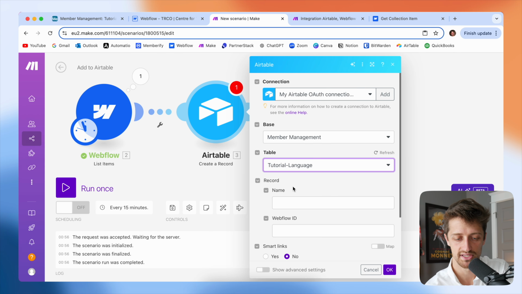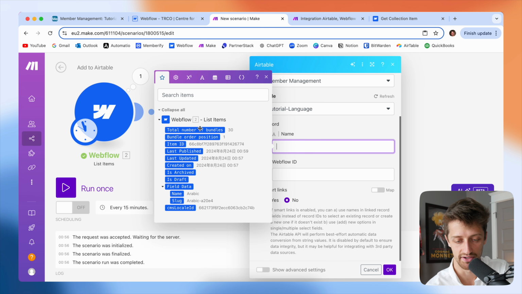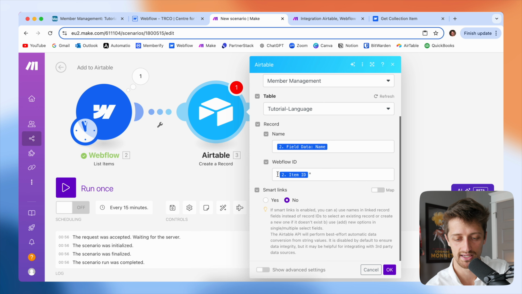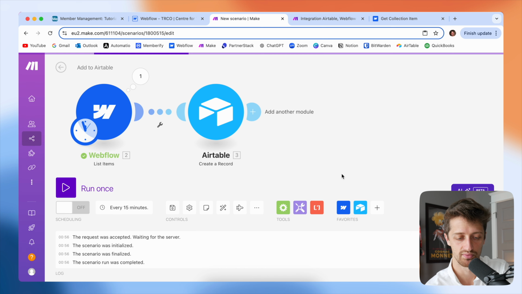And then all you want to do is map your names and your Webflow IDs. So the name of the language is this field, and then my Webflow ID, very importantly, I'm going to add it between quotation marks. All right. So just like that. So quotation mark, item ID, quotation mark. All right, and then I'm going to hit OK. And then I'm going to run this bad boy.